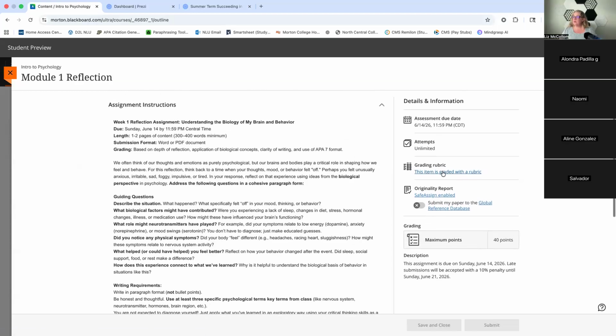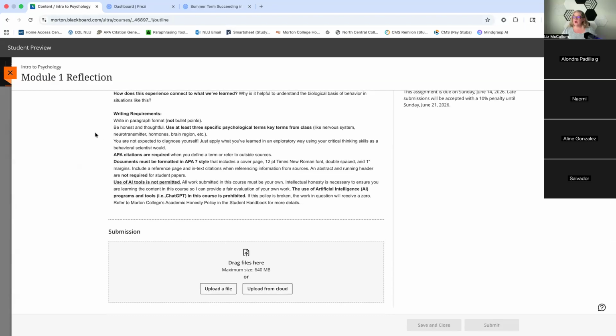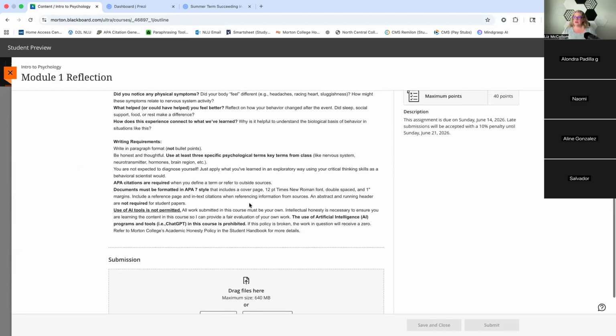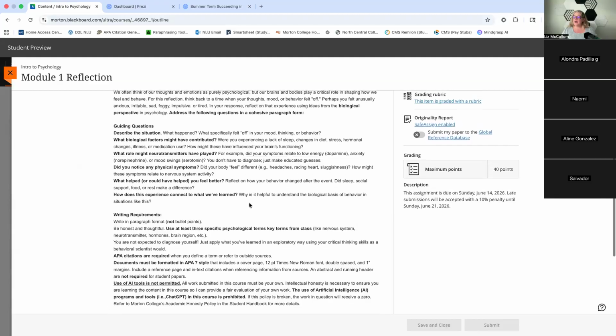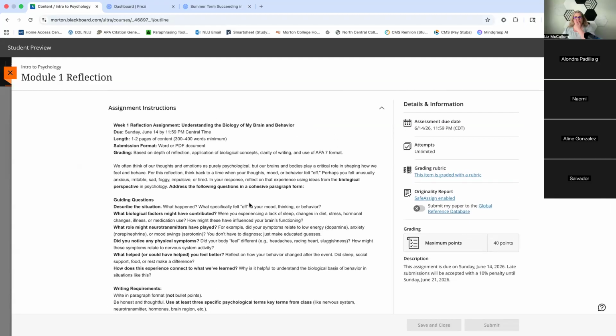There is the grading rubric built in, but I do give you very specific directions on each one of these. I do ask that these reflections are about 300 to 400 words. So that's basically like 2 discussion posts, so it should be one full page of writing. And then your title page and reference page are kind of like the front and back book covers, right? They don't count towards the content, but they do have to be there.